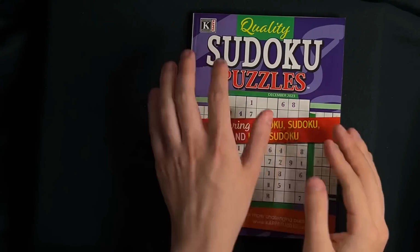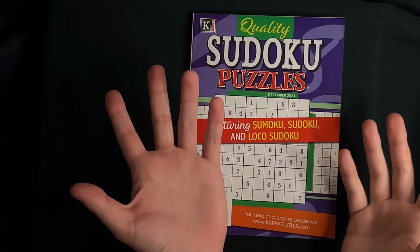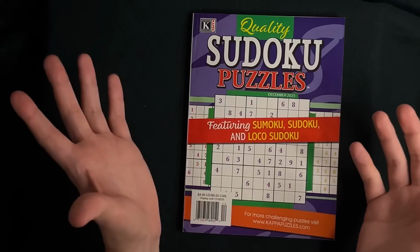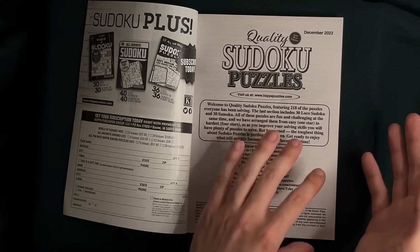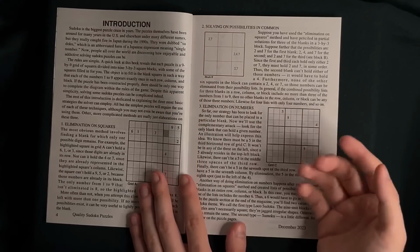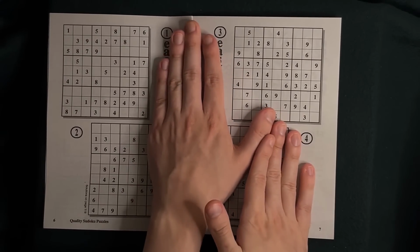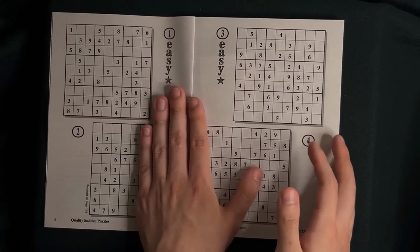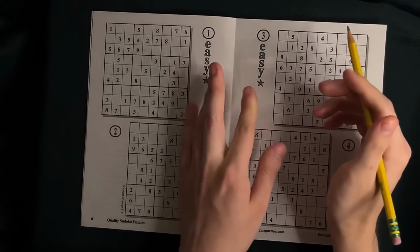Alright, we're on to the last thing of the night with some Sudoku. Some people pronounce it a bunch of different ways. I think I just call it Sudoku. It's like a word puzzle game, basically. You might have seen this before on some phone games, or even in newspaper articles. Sudoku is a very traditional number puzzle game. I almost said word. We're doing a lot of letters recently, but we're just gonna start with the first one, the easiest one. Hopefully it's the easiest one, if I don't look dumb.